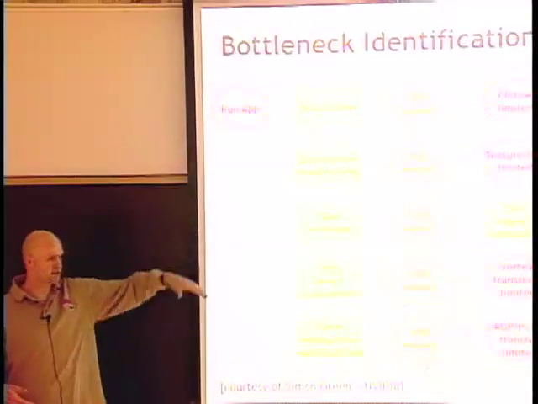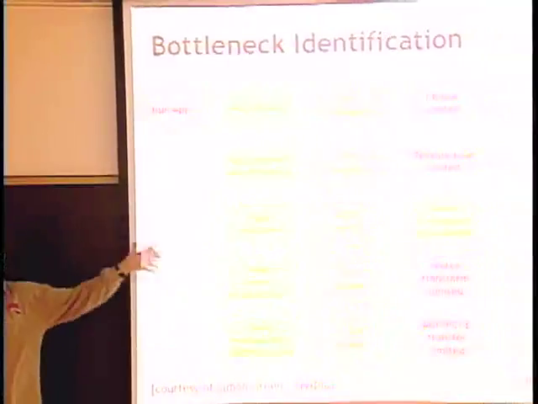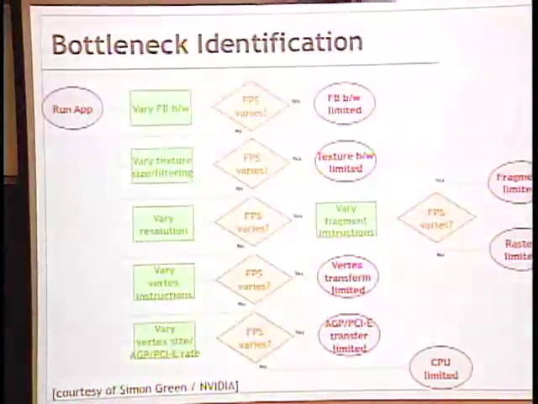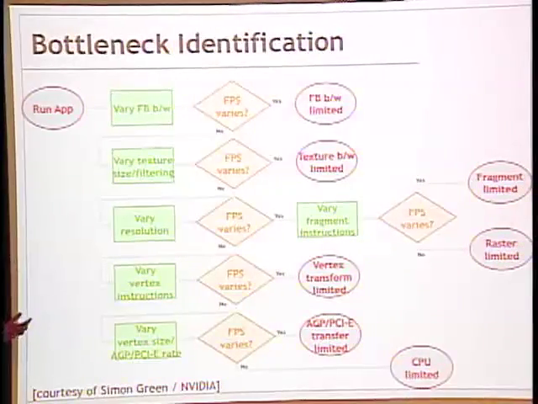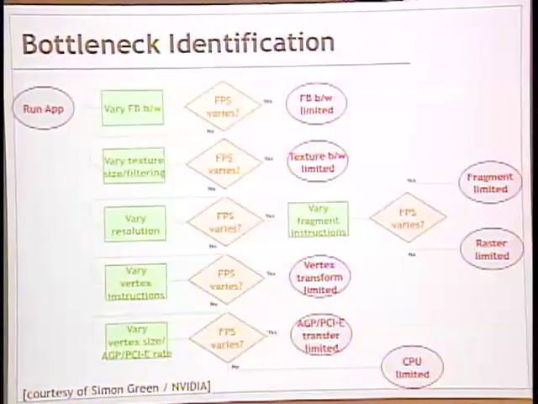You could think about doing this whole diagram upside down and say, okay, we'll start here and we're going to change the speed of our CPU and so on. Okay, but this gives us an idea of how to approach it when our program's running too slow. What do we do? Here's some ideas for where you can identify what's really gone wrong there.